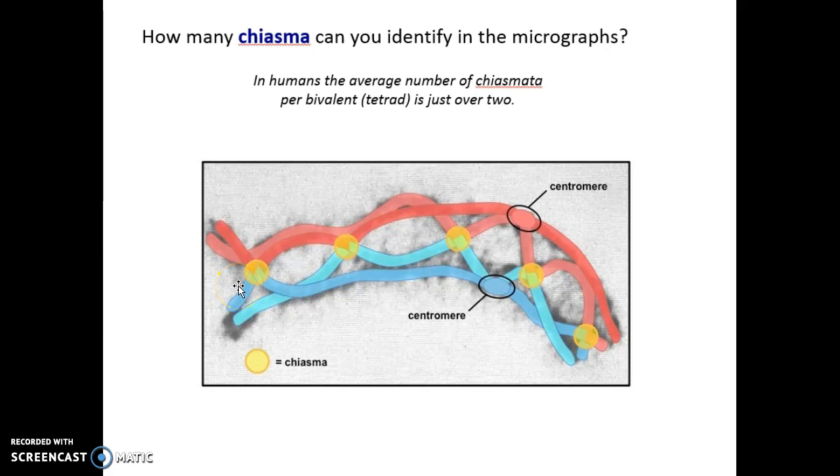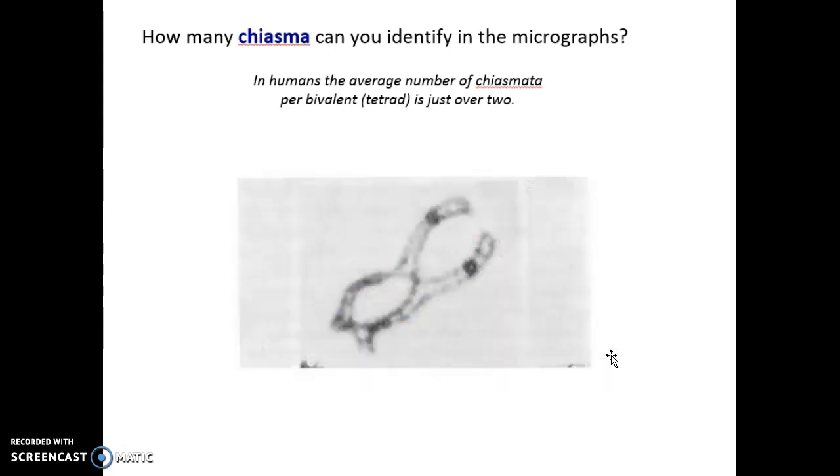Now typically the average is around two chiasmata per bivalent or per tetrad, sometimes a little bit more than that, but here we can see five actual physical points of contact and crossing over. So let's try another one. Pause it and see if you can find how many chiasmata are forming between the two chromatids. So here the answer is two, right? One point of contact or an X forming here, and then one point of contact or an X forming here. So two total chiasmata per this chromosome pair while they're in physical synapsis, okay?